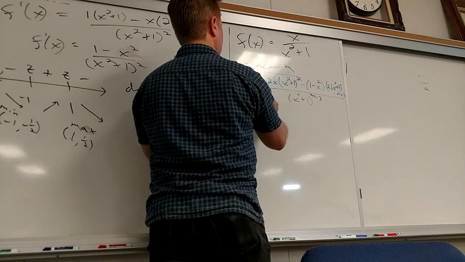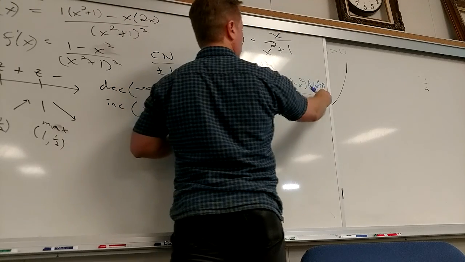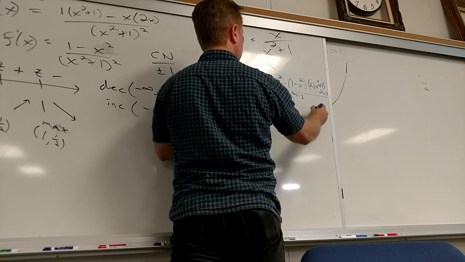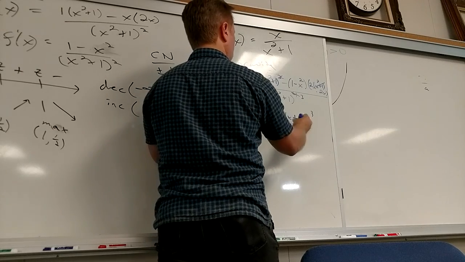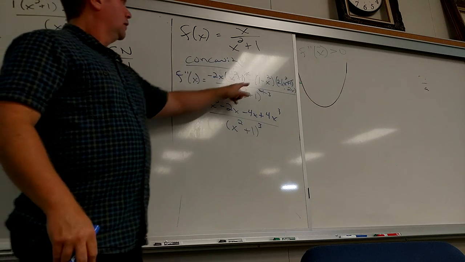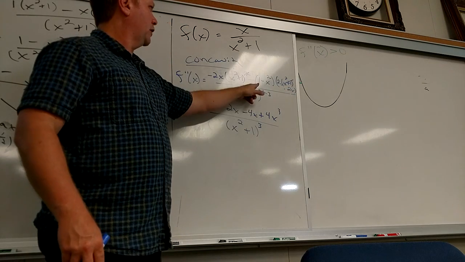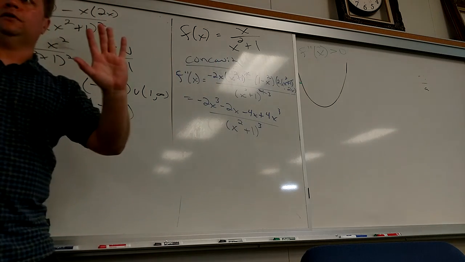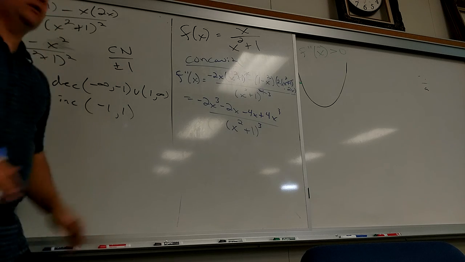So now I get -2x cubed minus 2x. Let's see, what's left alive here? 4x. So it'll be minus 4x plus 4x cubed all over the bottom. All right, I'm just trying to get my stuff together. This times this is there. Minus 4x times this, so minus 4x plus 4x cubed. Looks about right. Everybody with me? This is just algebra cleanup. It's important still, but it's just algebra cleanup.